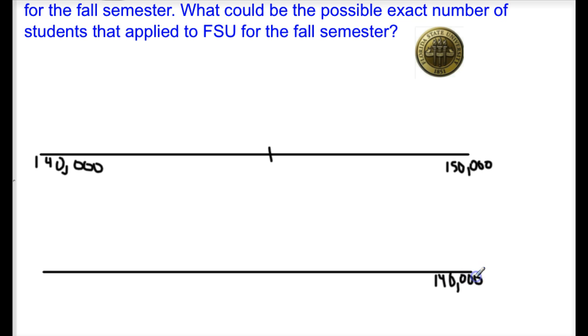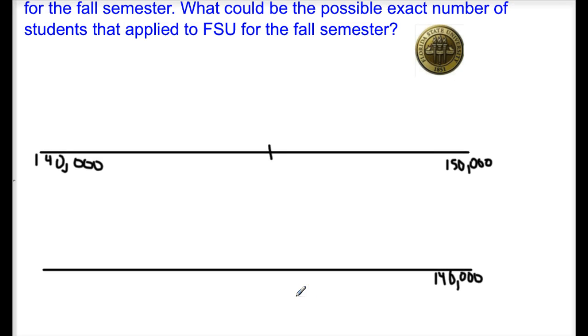What do we start with? What is going to be the midpoint? What are the numbers in between? And also tell me the numbers for the second number line that will round to 140,000, and then we will have a complete picture of what our exact number could have been.